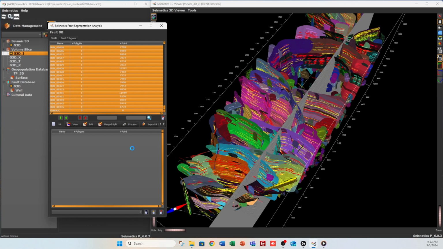Because again, in Seisnetics, you have either the possibility to run manual extraction, so you just click and build fault sticks, and then you will have automatic interpolation. Then you have the assisted, so you will select a couple of polygons, and then Seisnetics will build the fault plane tracking the other polygons in the dataset that could be brought to build a coherent plane. Or you have the direct and automatic approach, the one I used to build the dataset that you see on the screen now, which is you just click once and you let it run until it has built all the fault planes. So these are the different options. I don't know how many faults I have here, but it's taking some time to delete for sure.